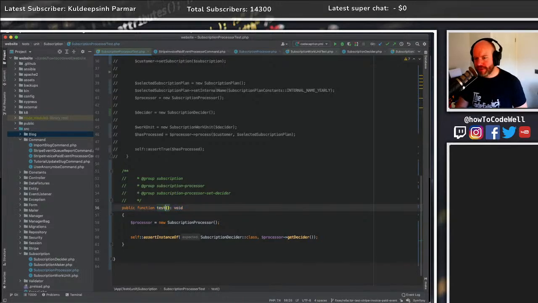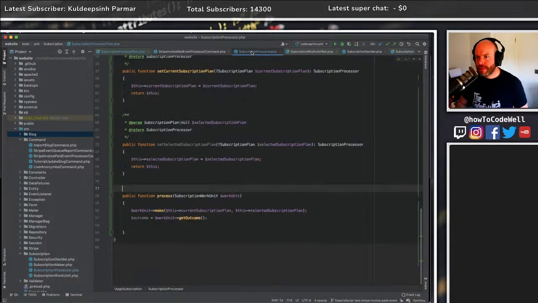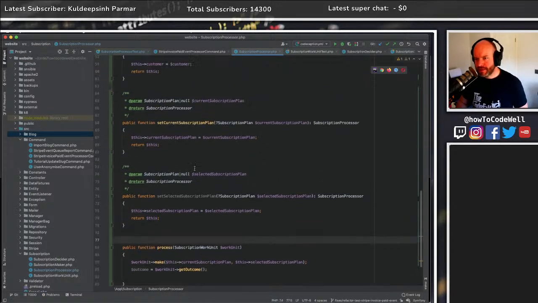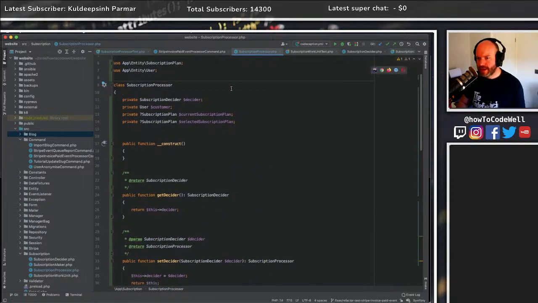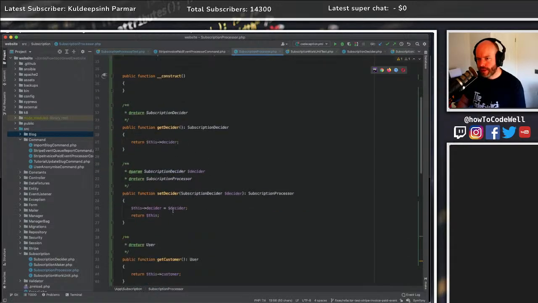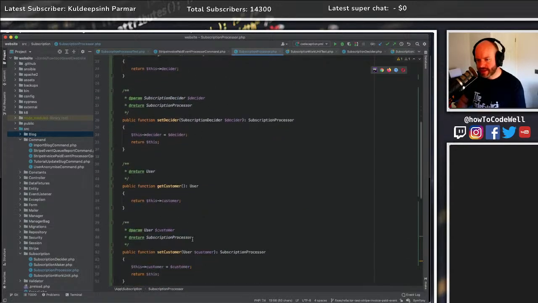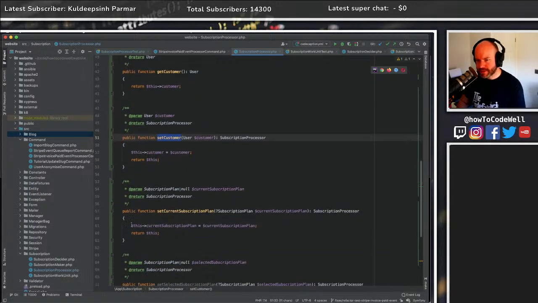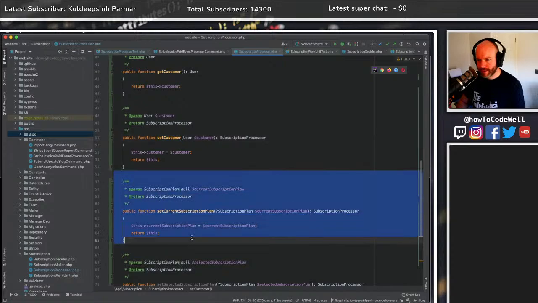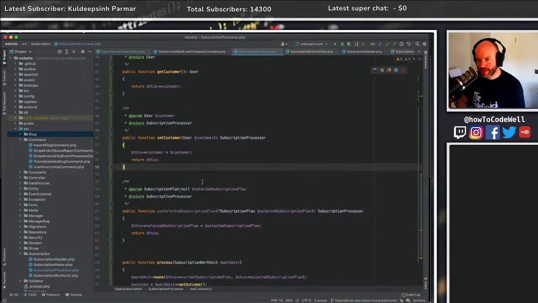In fact, if we've got the customer, then we don't need the current plan. So we still need that, but when we set the customer, we get the current subscription plan from the customer. So get rid of this. Current subscription plan. No need for that.